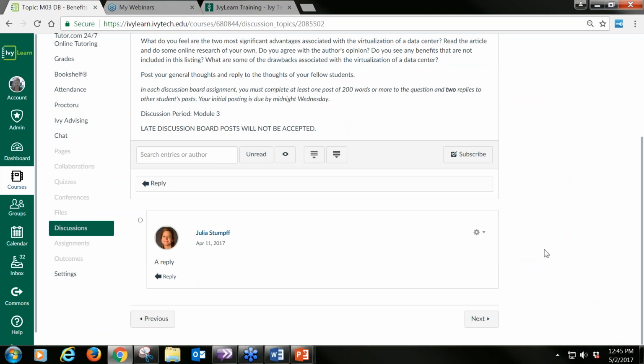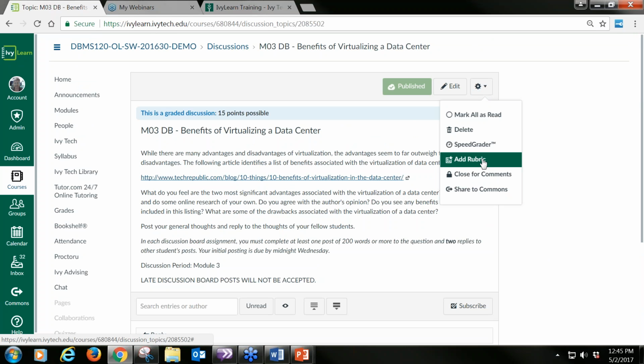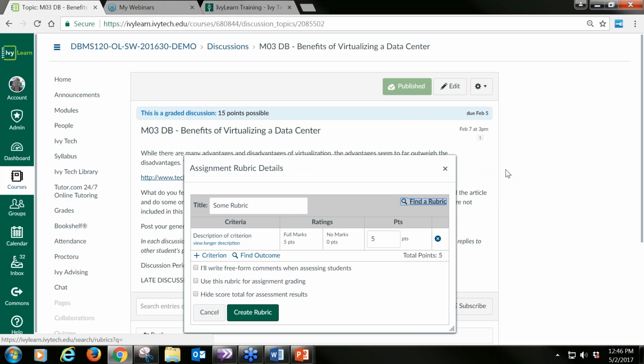Okay, you'll see right now I do not have a rubric attached to it. So in the discussion board, to add a rubric, instead of seeing that plus rubric, I come up here to the settings button on the right-hand side of the corner. And this is where I can add a rubric. Okay, so I'm either going to do it from my settings, or it will automatically populate as an item to add, as it does in the assignment tool. So I'm going to add a rubric.